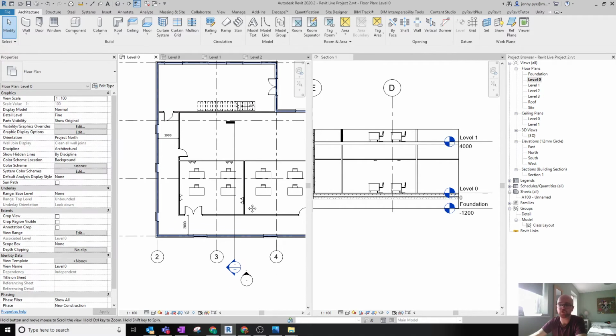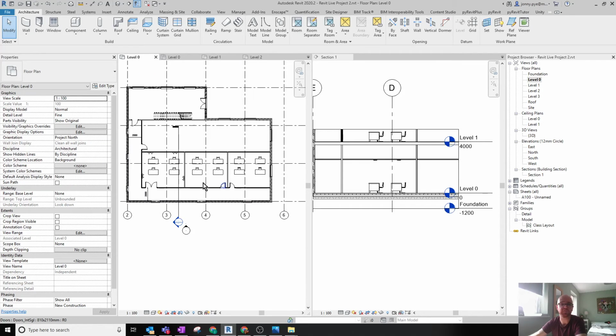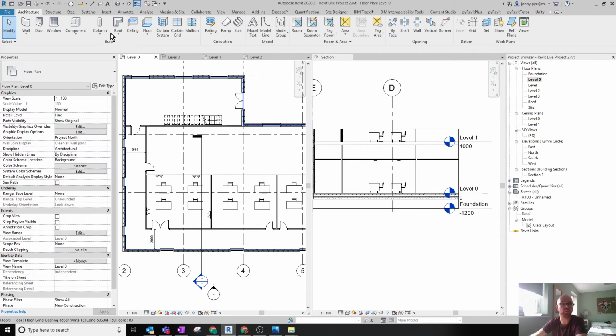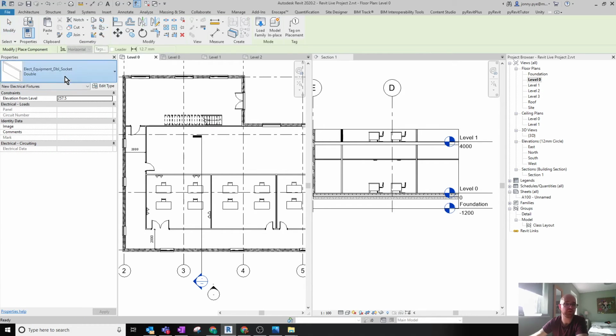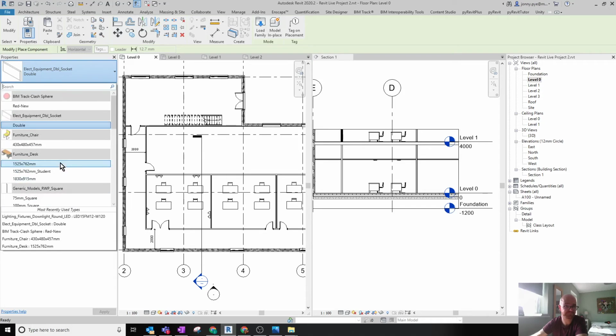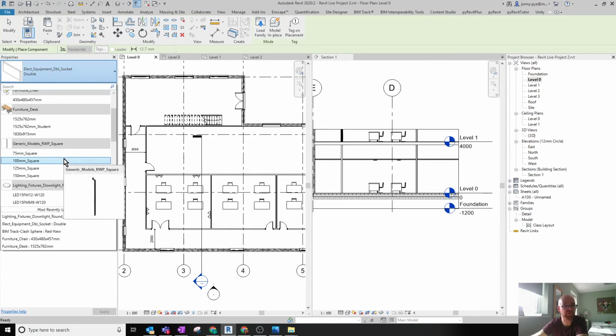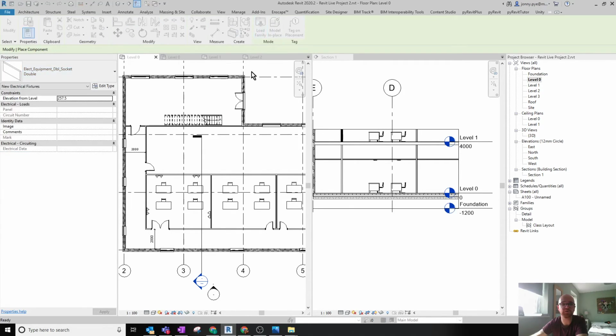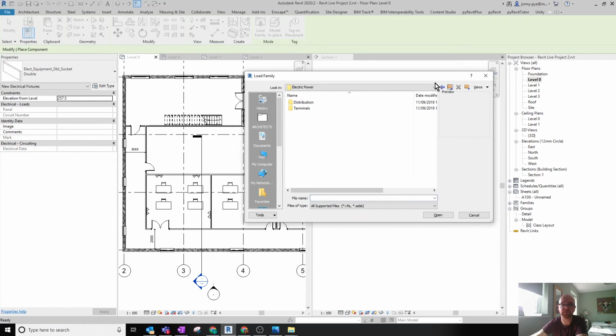So what I'll quickly do is, before we finish, just add in a couple more components. Got a minute before we finish. So in components, we could pick some of the other stuff that we have. What have we got in here? There's nothing that we haven't already covered. If we load in a family very quickly, we could load in what I did say we were going to do, which was a toilet, just so people know where toilets are.